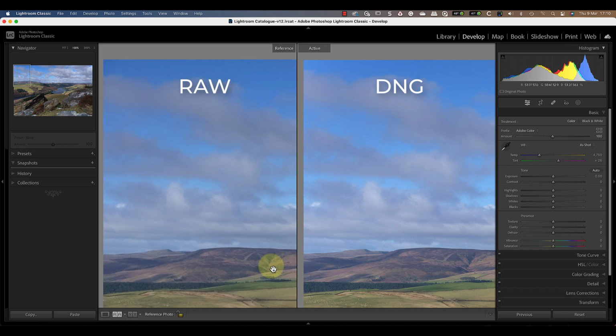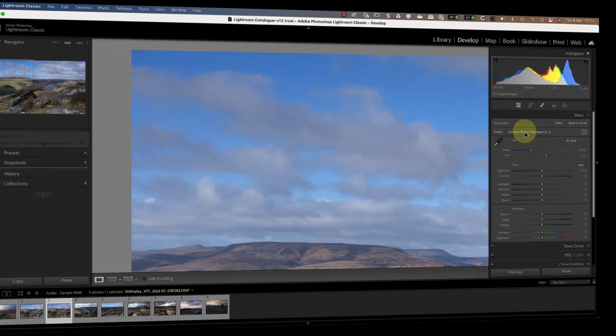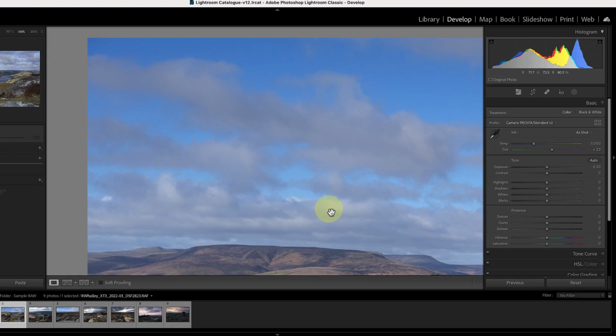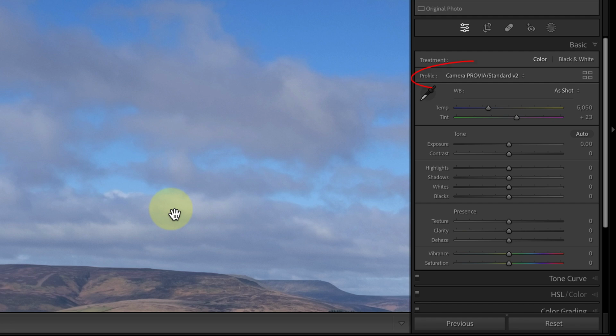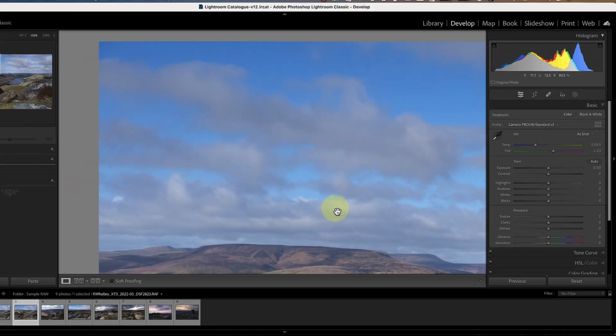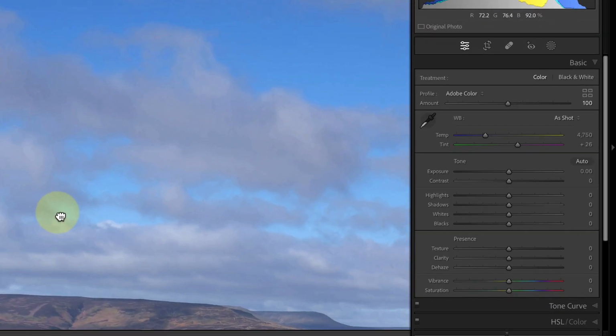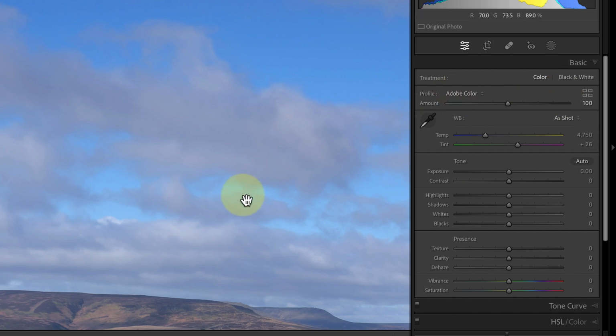Now let's go to the top of the frame because there's something you need to be aware of. Notice the blue in the sky is different between the two images and we've got a colour shift. Let's go to the Develop module for a moment because I'll show you what's happening. If we check the original RAW file, you can see that it's set to use the Fuji ProVia profile that's embedded in the image data. But when we look at the new DNG file from PureRAW 3, that has the Adobe Color profile. This is why there's a difference in the colour between the two image files. Ideally, PureRAW 3 needs an option, like Lightroom, to respect the original colour profile tag in the raw data.